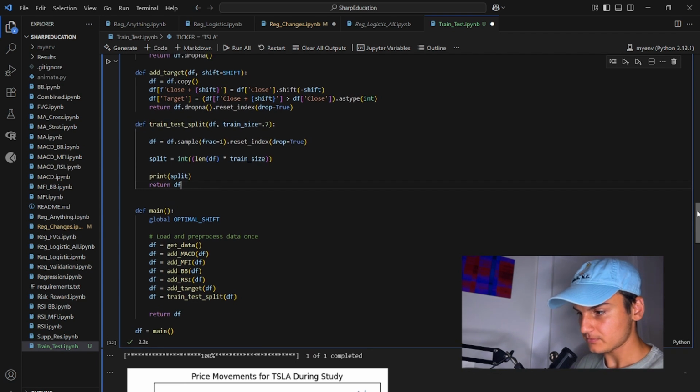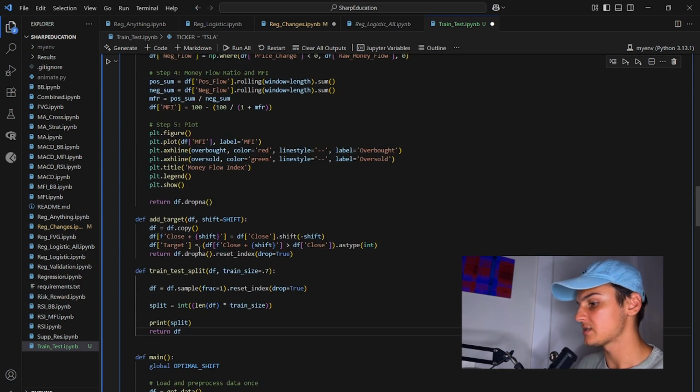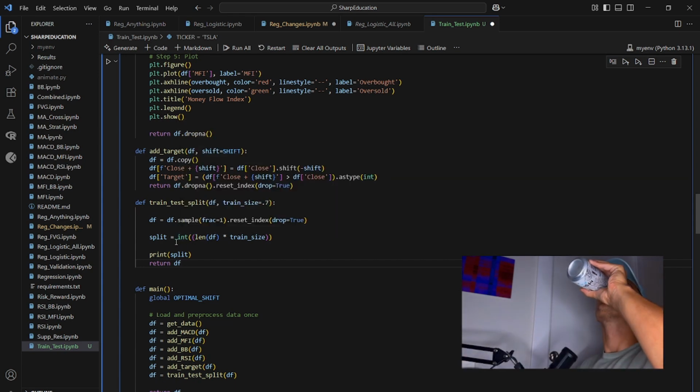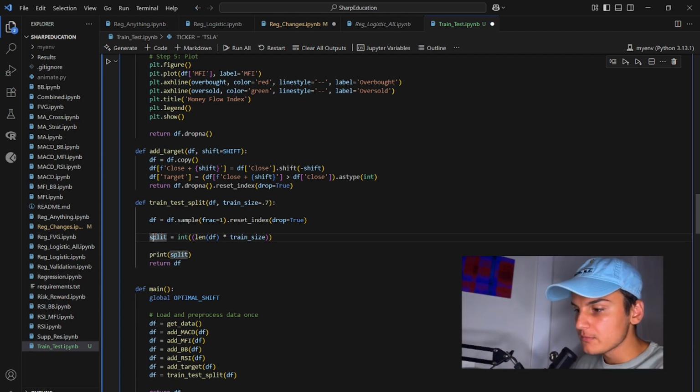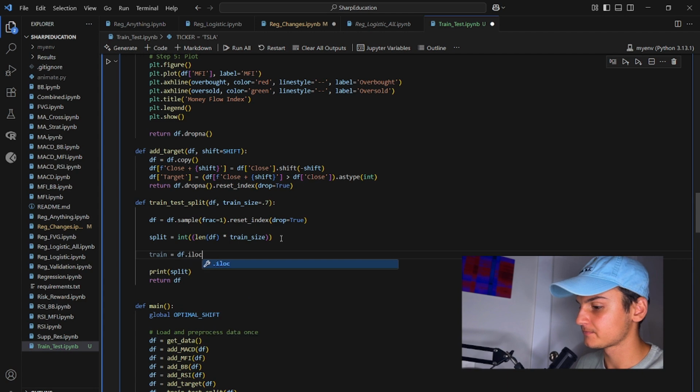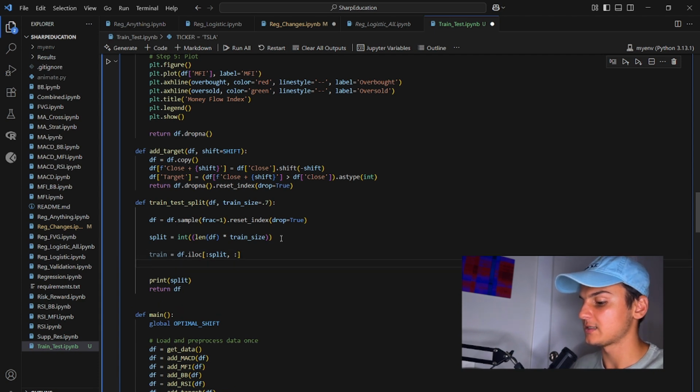Perfect. Now, what we want to do here is keep building on this train and test split. So train is going to be data frame dot iloc, all of the rows up until split and all of the columns, and then test is going to equal data frame dot iloc from split onwards.